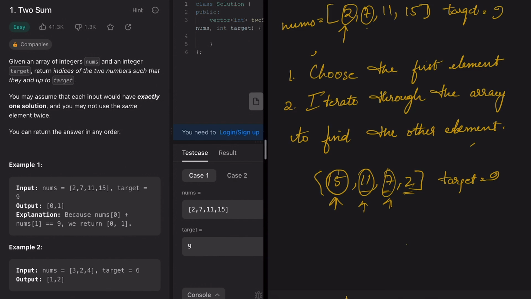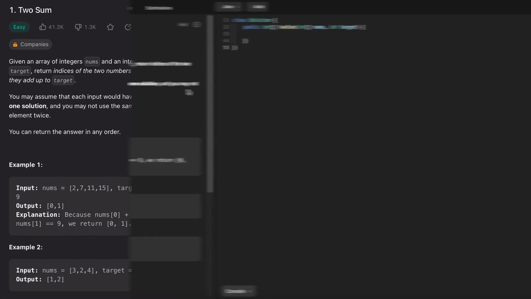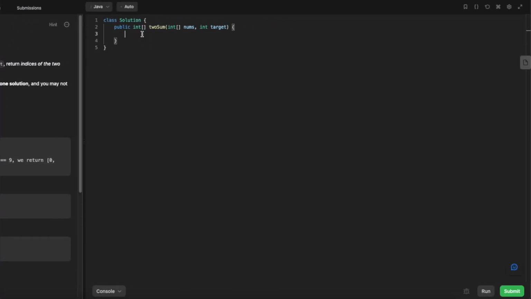So going to the code. Let's come up with the code in Java. The first step is, as we discussed, selecting the first element, and then finding the match for this element by going through the remaining of the array.